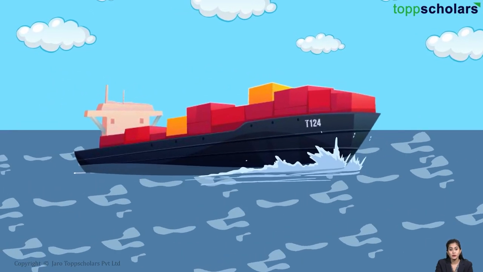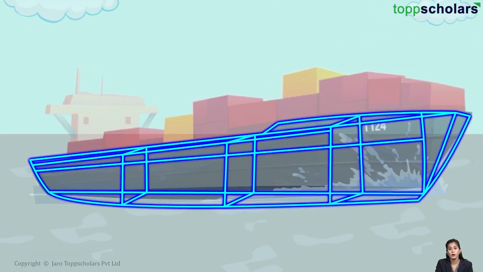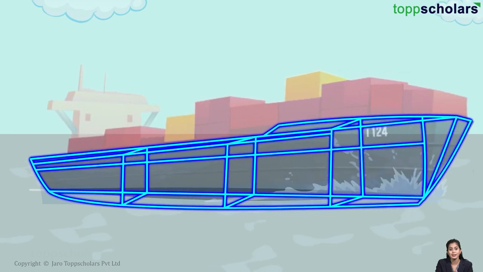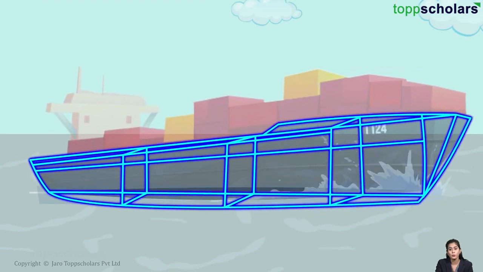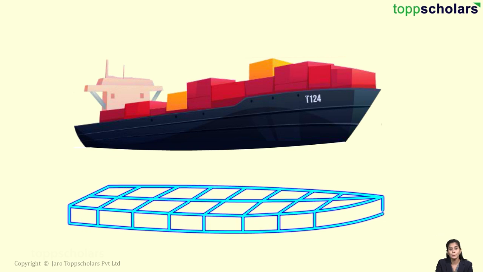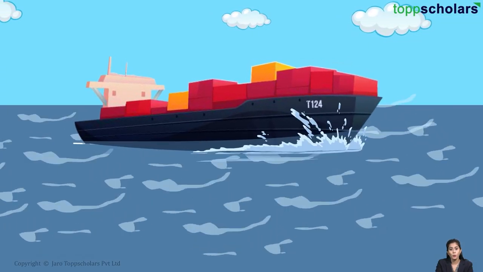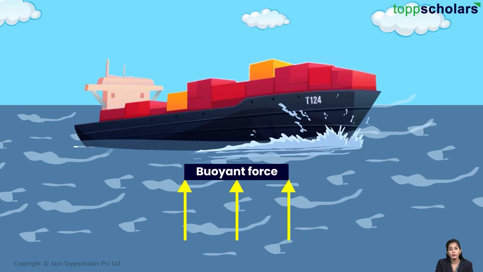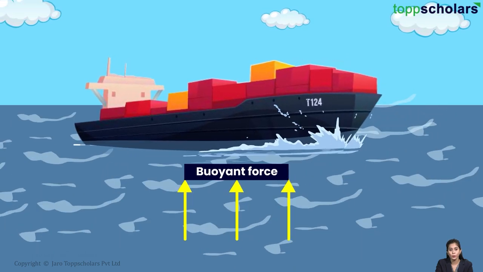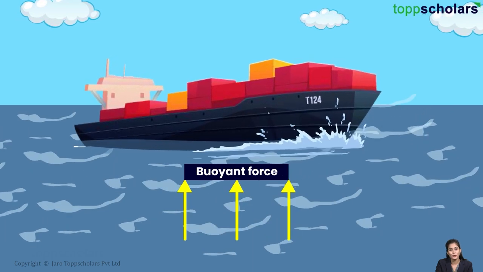A ship is constructed in such a way that a large portion of the ship is kept hollow from inside, which maintains its density less than the water density. A ship has a long and wide base, due to which the amount and the weight of the water displaced by it increases. As the weight of the displaced water increases, the buoyant force — that is, the upward force exerted by the water — increases, making the ship float.